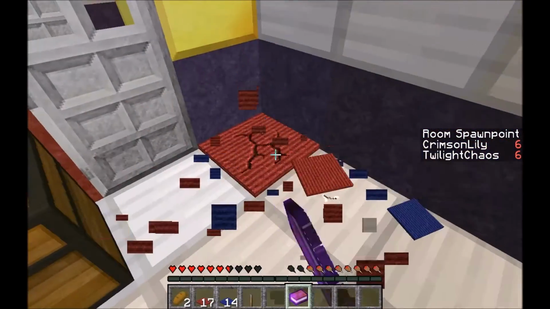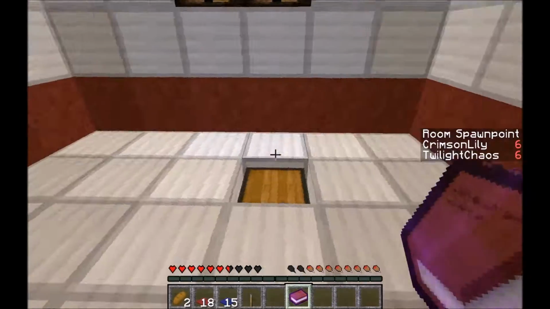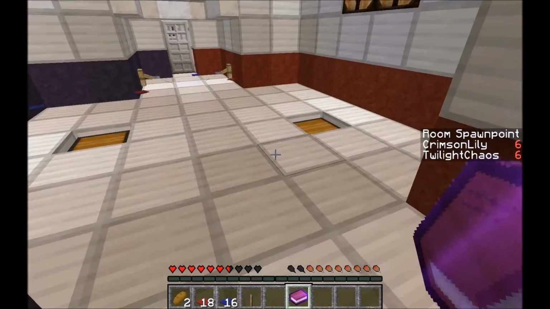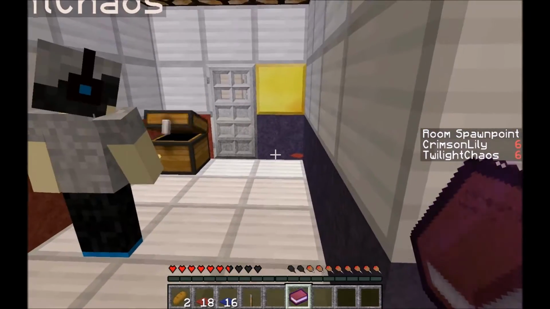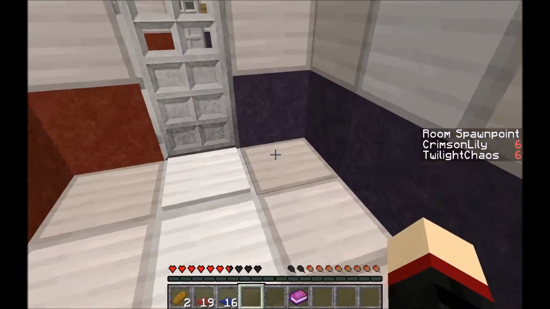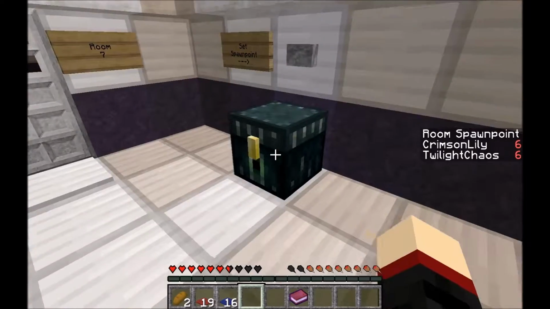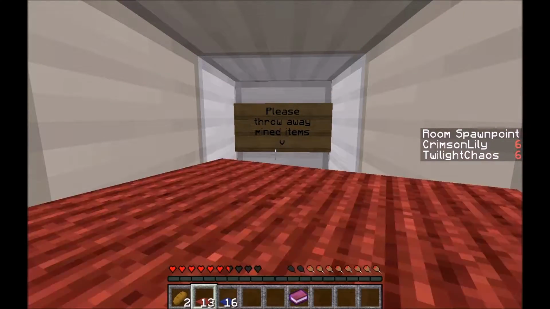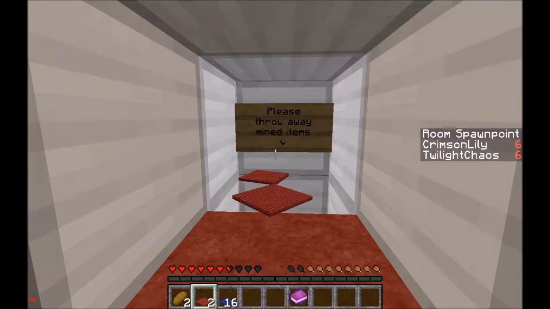Well, you're the one with the lever. Here we go. I'm the one with the golden nugget. There. We broke them all. Nothing in there? Oh, I got the lever. Here we go. There. I'm through. That was easy. Okay. Throw away. Bye, carpet.